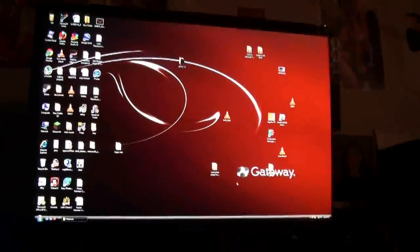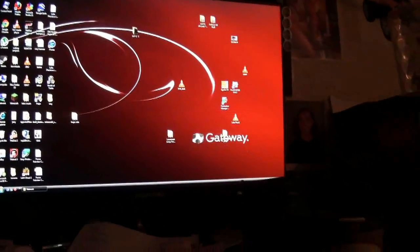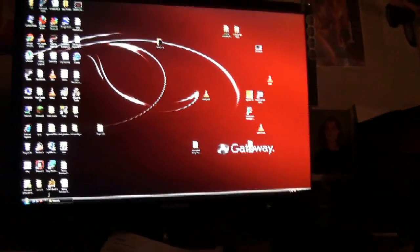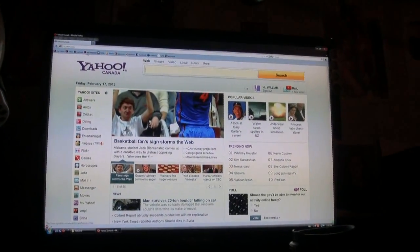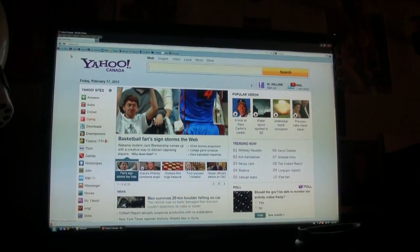Anyhow, that's good. So I just eliminated both of my router things, so I don't have to mess around with them anymore. But now let's see if we got some connection here now. I see the little world down there. It says local and internet, so okay. Oh, yeah. Let's go look at my videos.